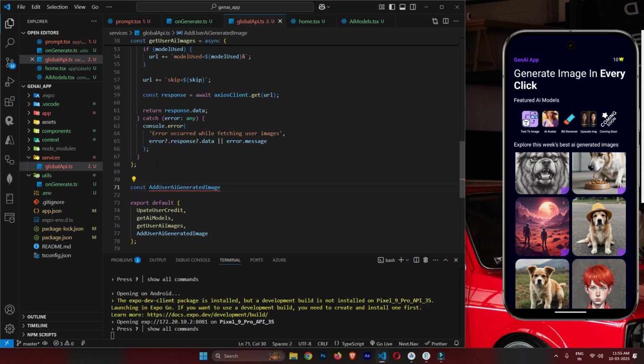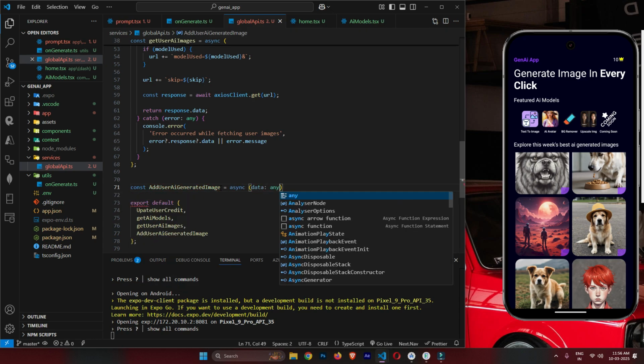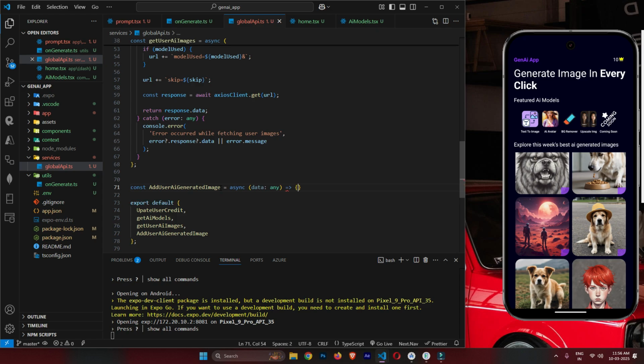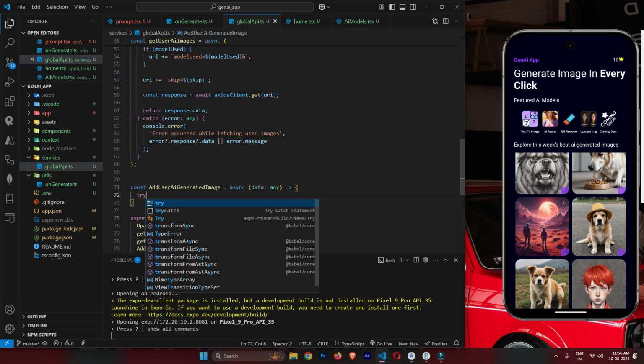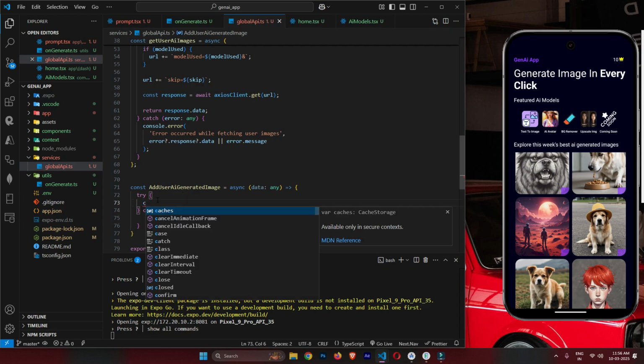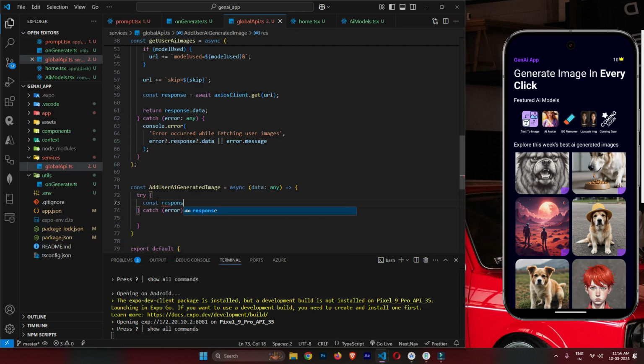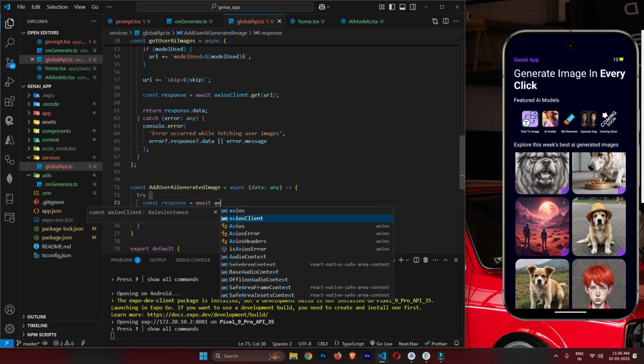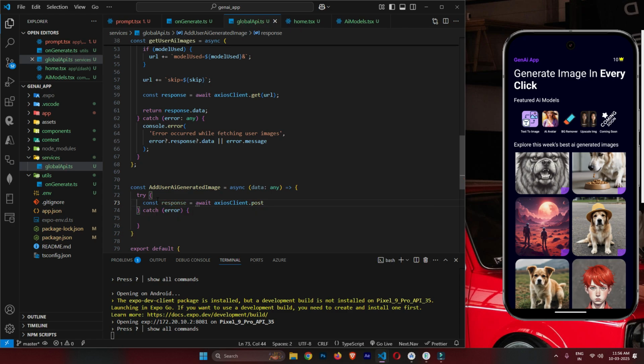Const add user AI image. Async, but we are getting a data. It's a very simple function. Try catch block for the error recovery. Const response, await, I will say axios client dot post.